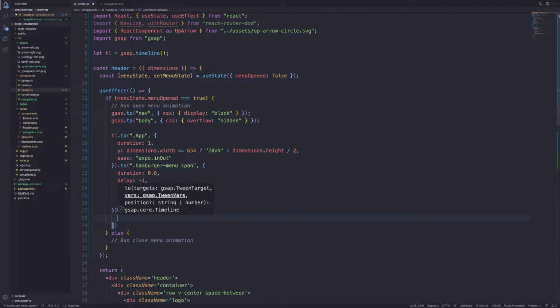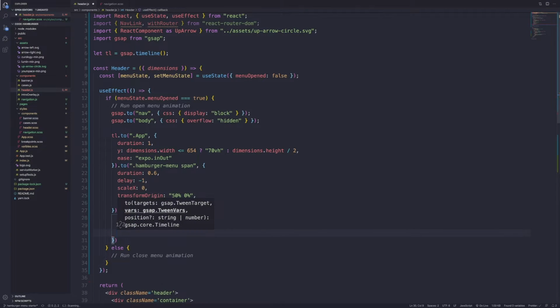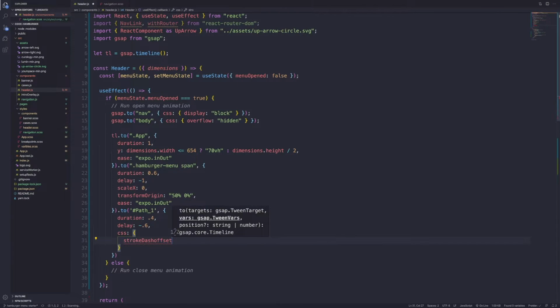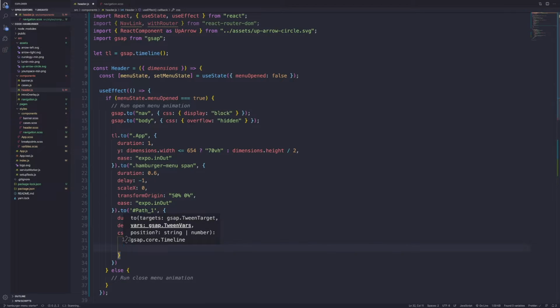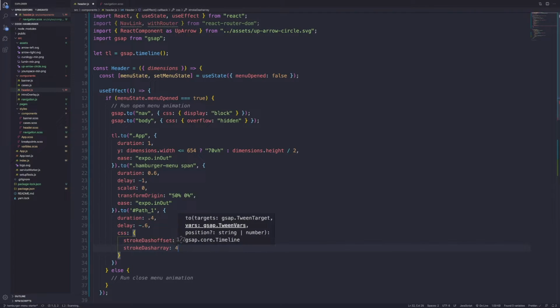We'll go ahead and add configurations. We'll set the duration to 0.4. We'll give it a delay of -0.6. Finally, we're going to add a CSS, and we're changing the stroke dash offset and setting that to 10, and then setting the stroke dash array to 5.